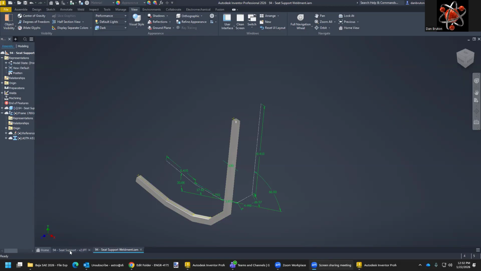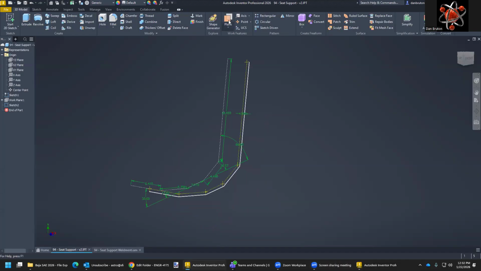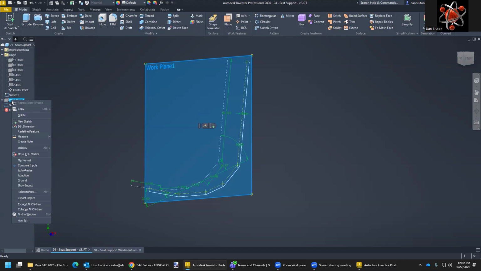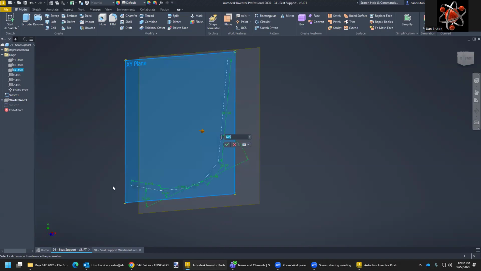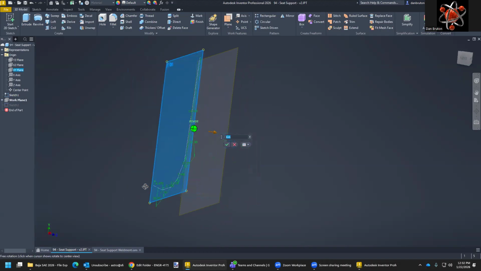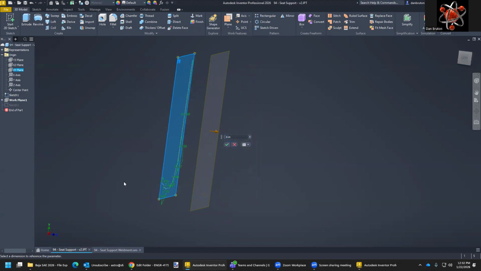So we will have to go back to this original one and come up with a plane that is going to be far enough away from this one. Let's see. How far away was it? We can say edit the dimension of that plane. It was 6 inches from the middle, right? So then what we can do is just go 6 inches on the other side.